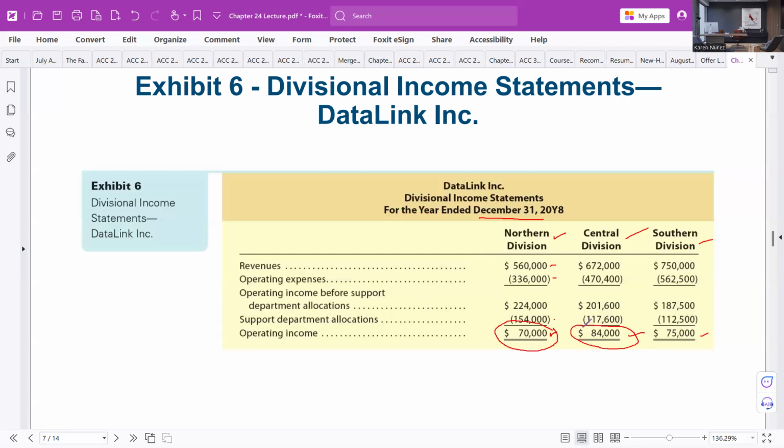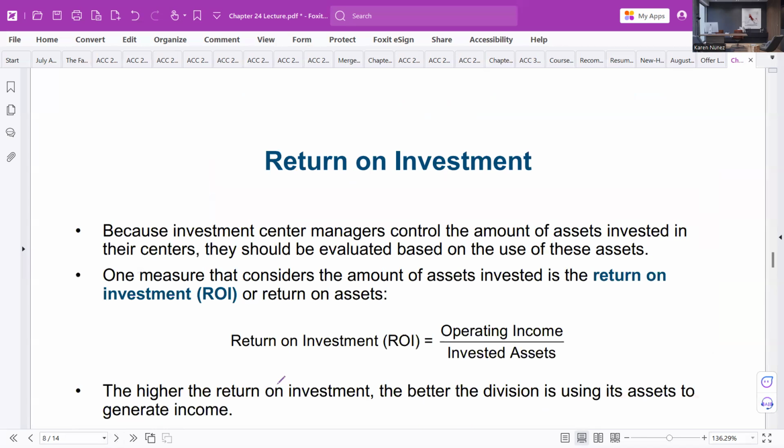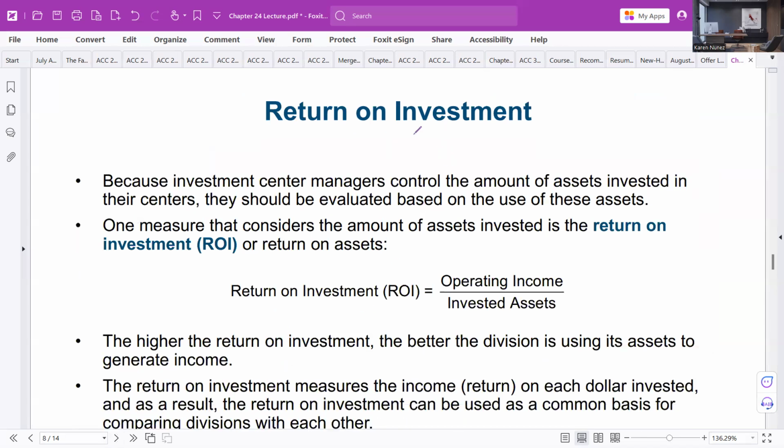So we do want to be able to measure over a period of time, kind of a horizontal analysis, if you will, for these sister divisions. That's one aspect of measuring the performance. But in addition to that, we also have to be able to build in that investment in assets so that we can measure performance on that investment. And one of the most common measures that we use to measure investment center performance is what we call the return on investment. It's a basic financial ratio that typically is introduced in financial accounting, and we use it to measure an investment center's performance.